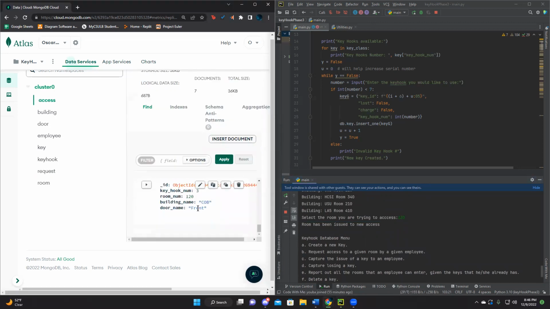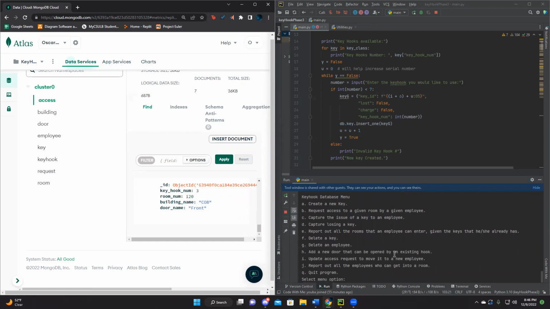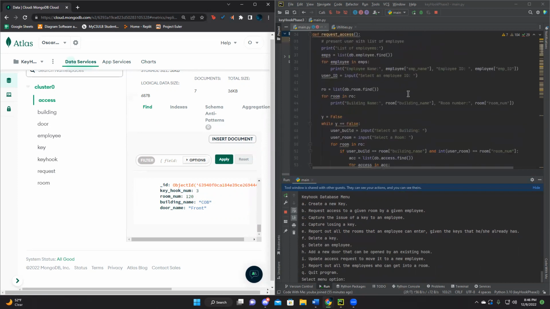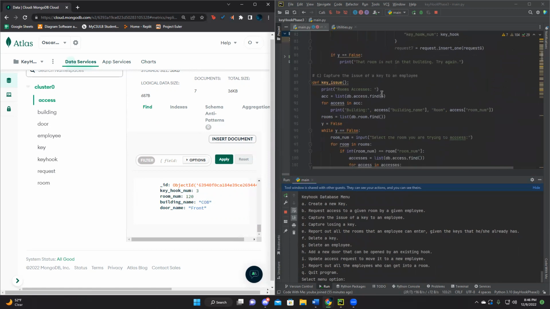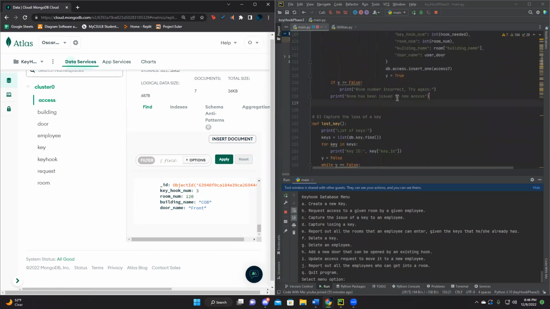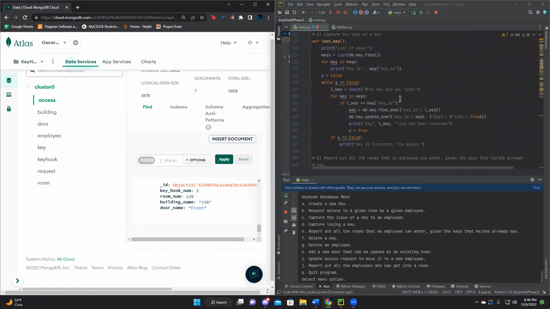And this room now has access to COB, room number 120. Here's request access, and then it's Lulu's turn. Okay. And then so for part D, we want to capture losing the key.